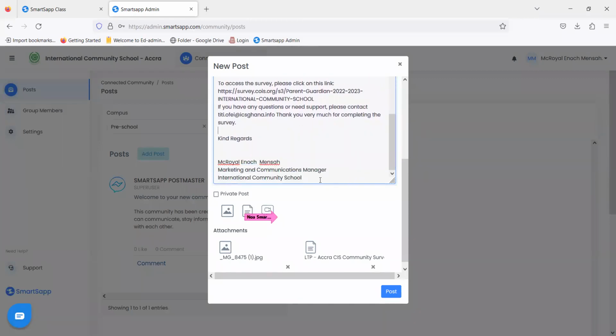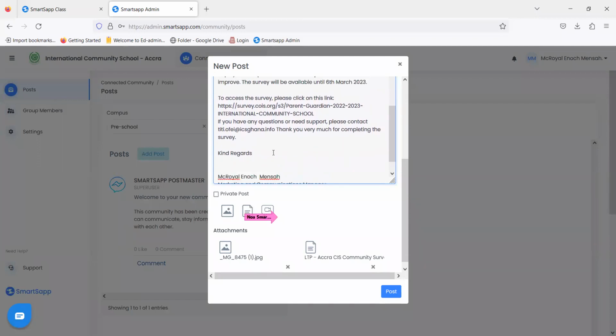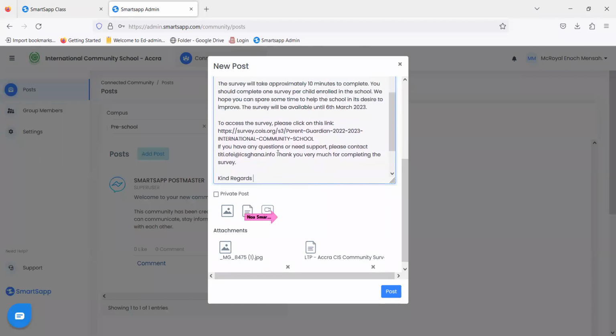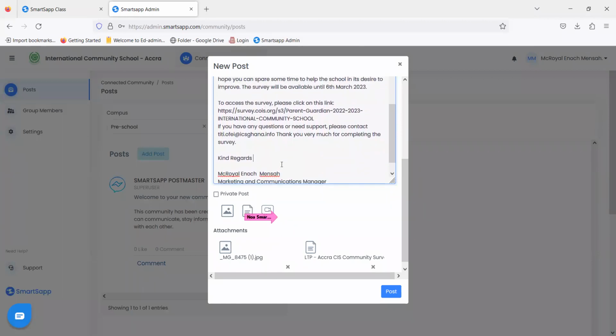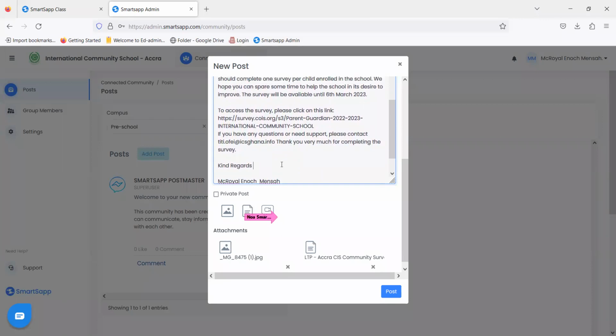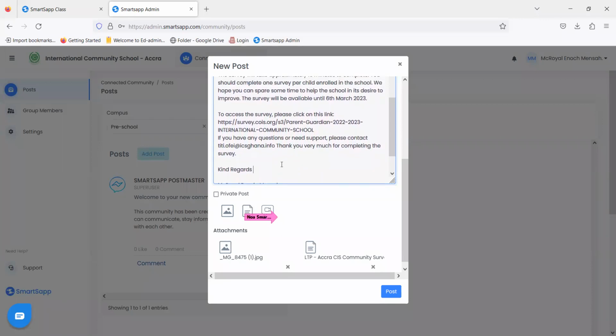For example, I just copied this signature from Gmail onto this email that I'm about to send. So instead of repeating it almost every time, is there a way you can get the signature in there? For example, if it's coming from the principal, because messages to parents usually come from the principals or ICS management.